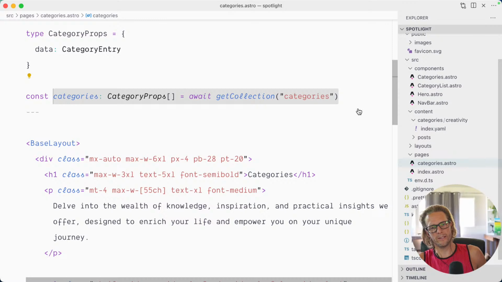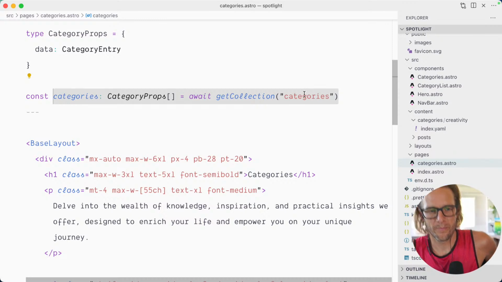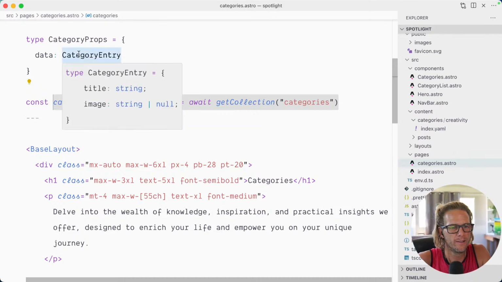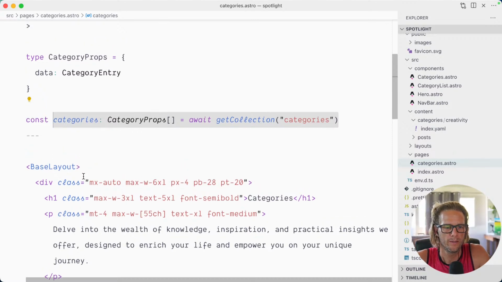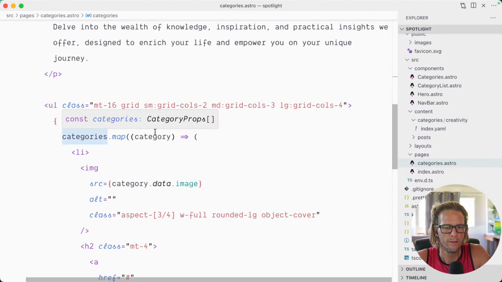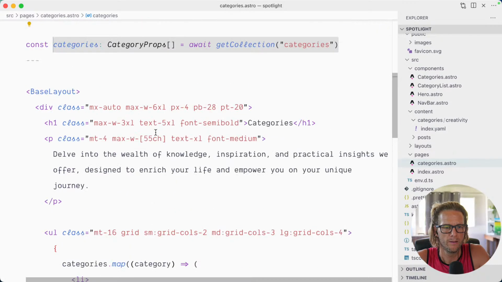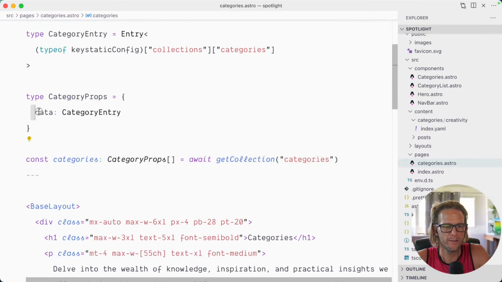What am I talking about? I'm getting confused. We get the categories, and then each category has... How do I get the slug? Yeah, I think I broke things.